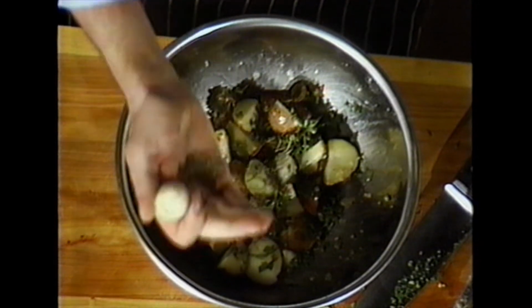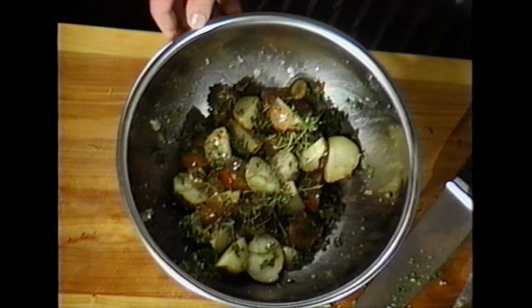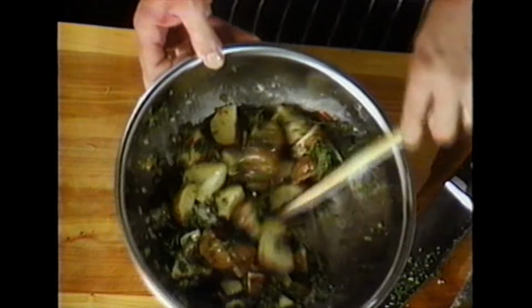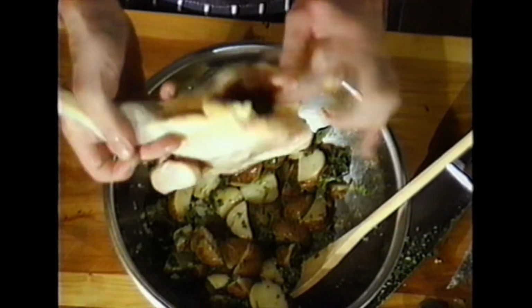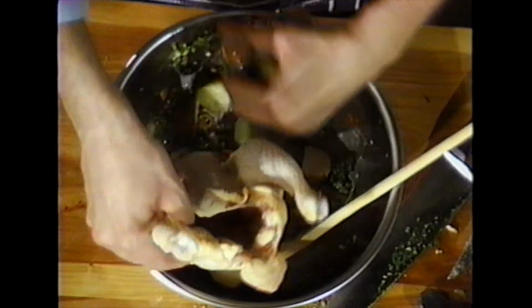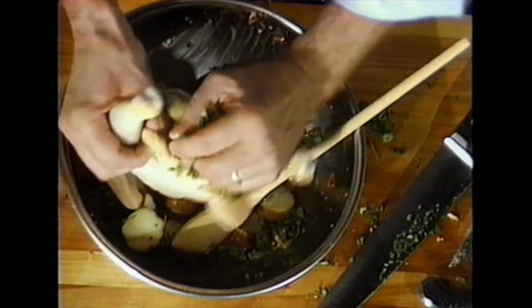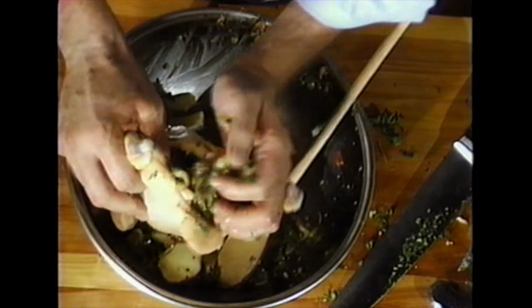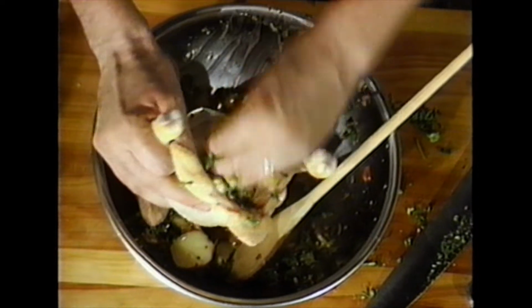You put it into your own flavor, huh? Let me show you what you have now. I'll get a wooden spoon, and we'll stuff a bird with this. It's very simple. You might want to salt and pepper your chicken. Be sure and get rid of most of the fat here. It doesn't look bad. My mother, of course, would stand around and use a spoon to do this. And the lady I just saw in the supermarket would tell me I'm sloppy again. But your hand is really much better than any other device in the kitchen.